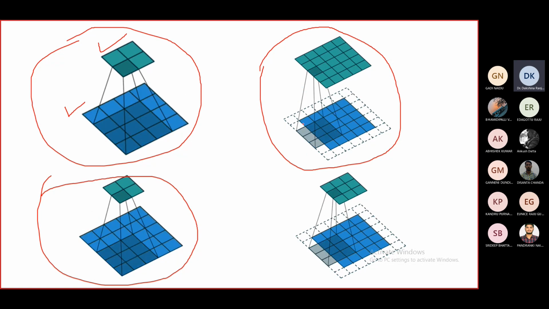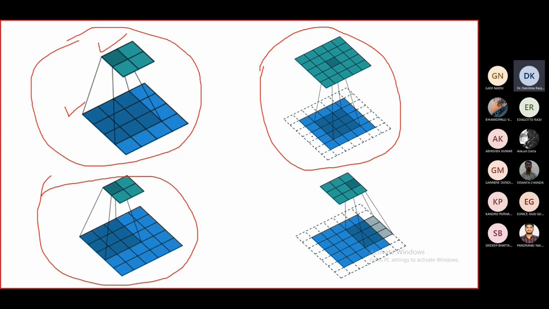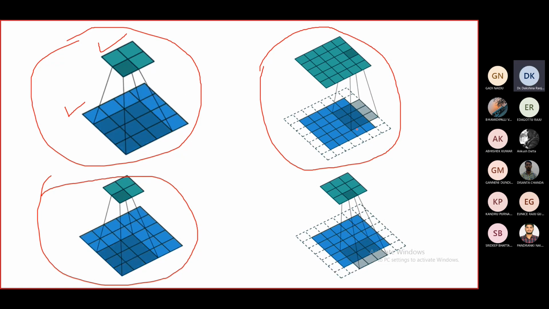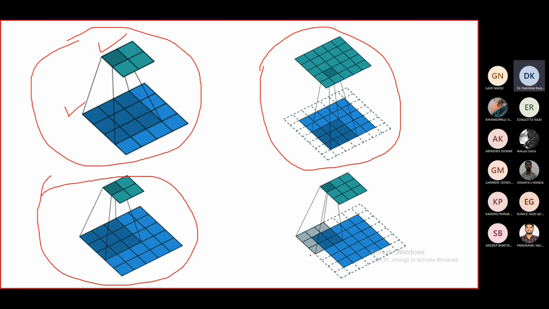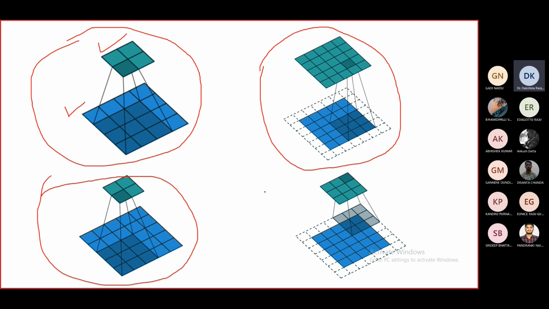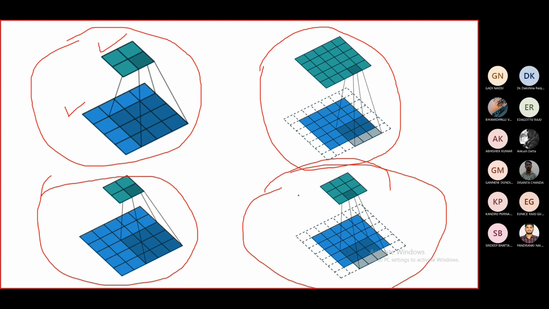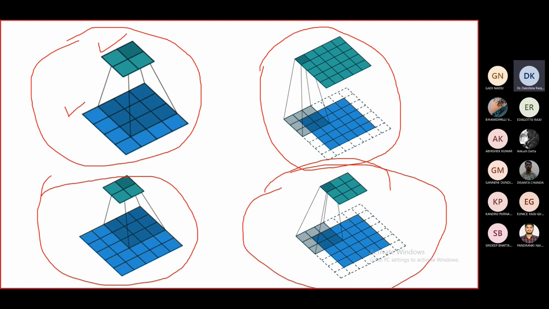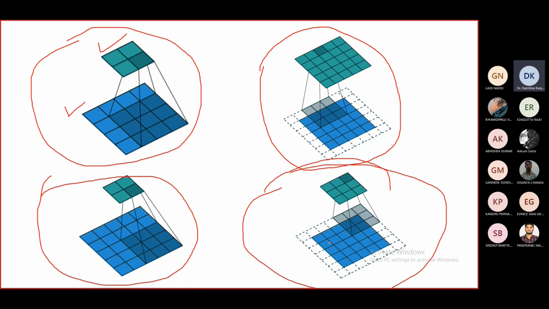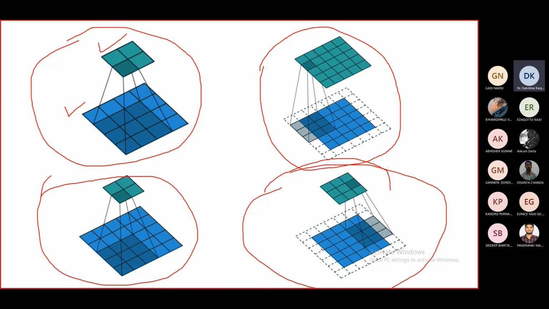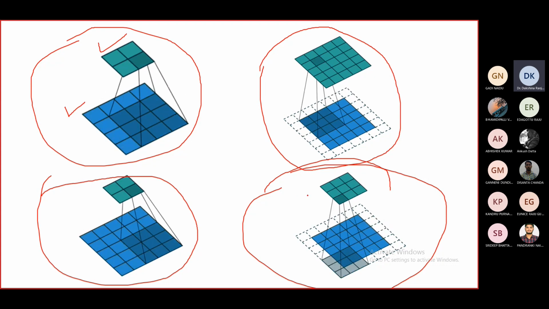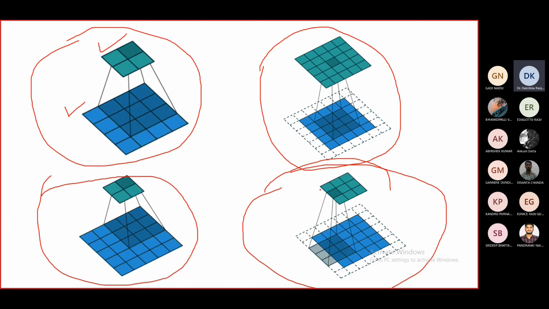Okay, so here we perform one stride convolution operation, and in the last example we are moving the filter with 2 stride length. Okay, 2 stride length, and in this case we are reducing the dimension of the feature map in the output. So the dimension of the feature map is obtained as 3 by 3.